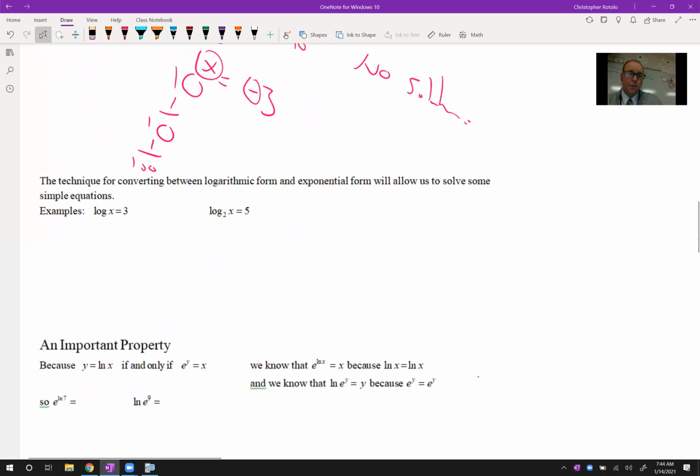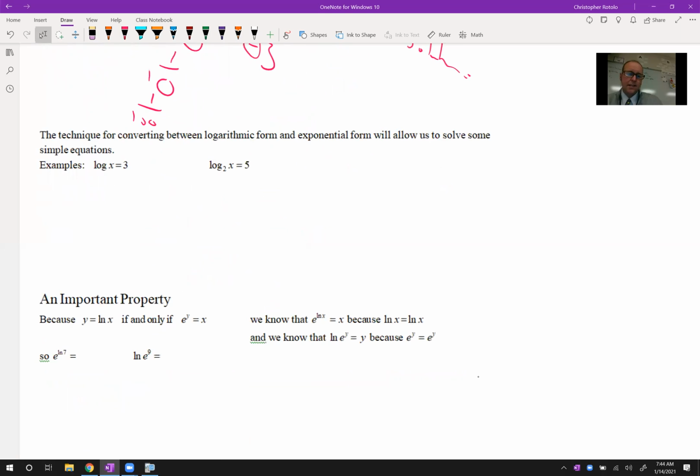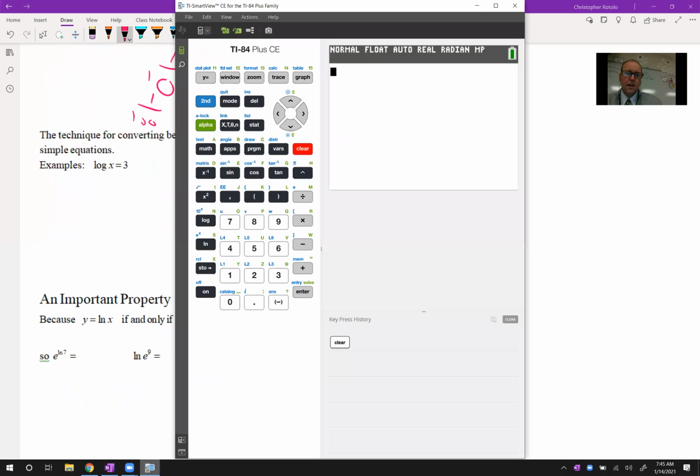But we can solve some other problems, right? So if we start putting x in there, that's what we're doing. We're going to use that technique of converting. That's why I didn't want you to use your calculator up above just yet. If there's no base, remember that's a base of 10. Let me show you on the calculator. If you forget, here's what you do. Take a look right here. Log button, look at the second function, it's 10 to the x power. So if for some reason you forget this, right?